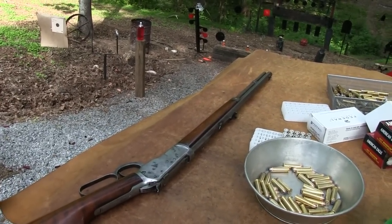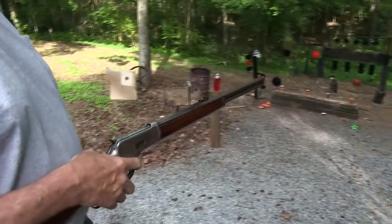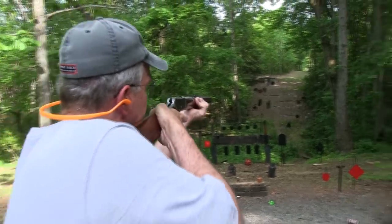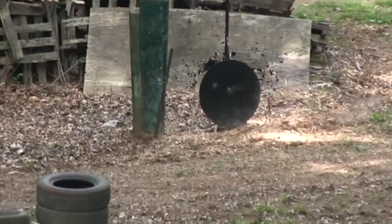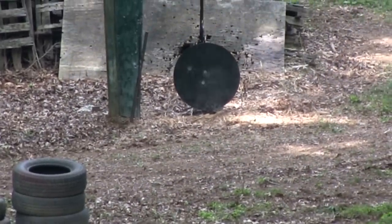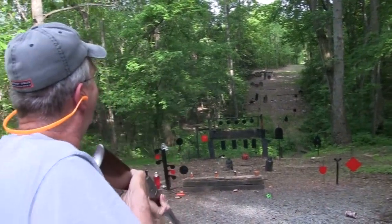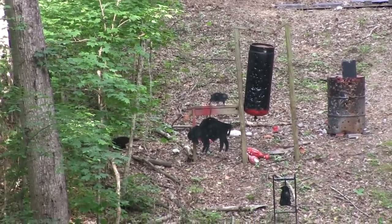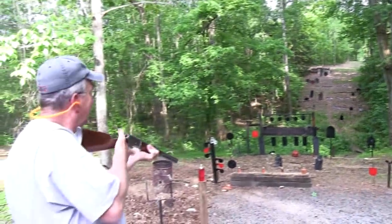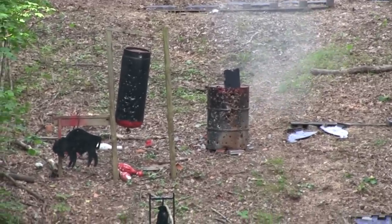And since we haven't done it yet, you know what, it's time to shoot. That big ugly gong out there needs a couple of rounds, maybe 4 or 5, to wake him up, in case he doesn't know we're here. Oh, let's do a little buffalo hunting. Oh, I know what. There's a little bitty pig over there that needs to be shot. Except I went over it. There we go. And there's a cinder block there.